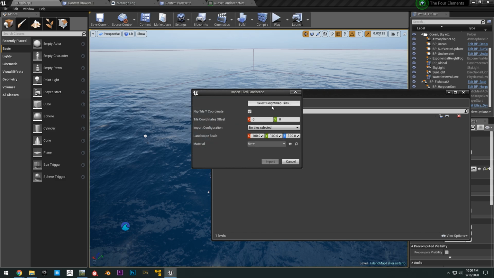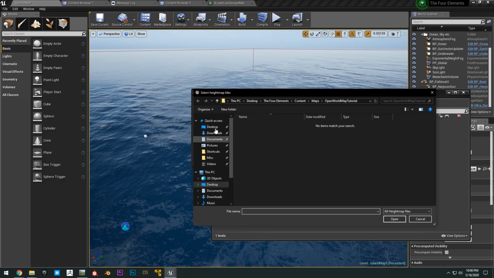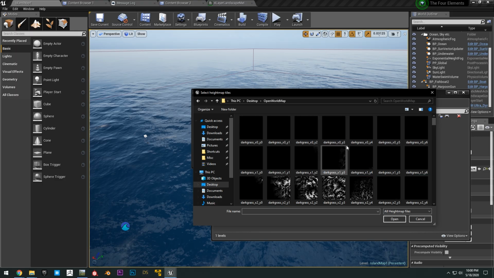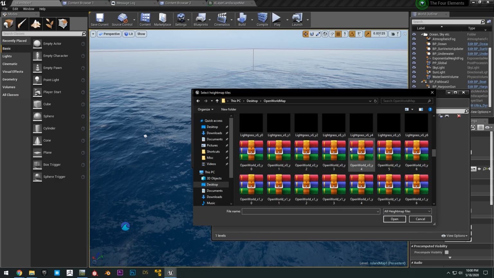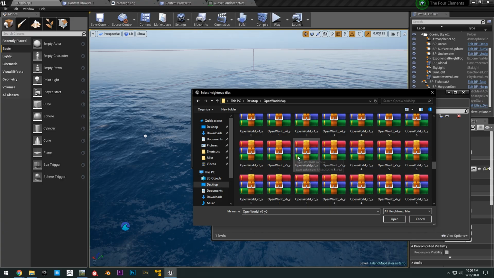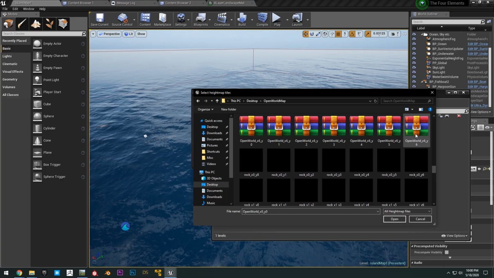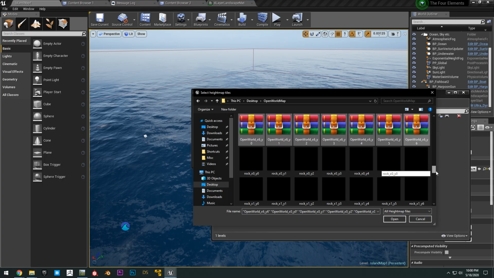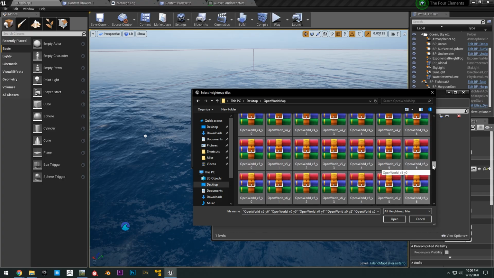Okay, so we'll get this little window open right here.